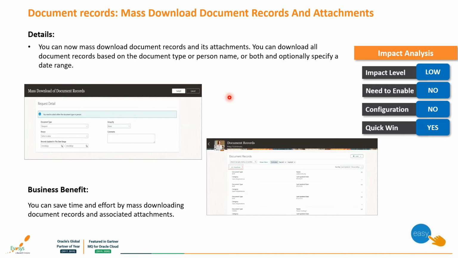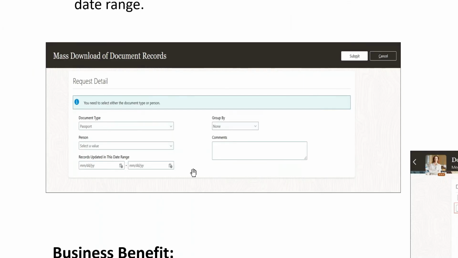Mass download document of records and attachments. This is one of the very good features which has been released in this release. Say, for example, the human capital team has to download document of records for all the employees.